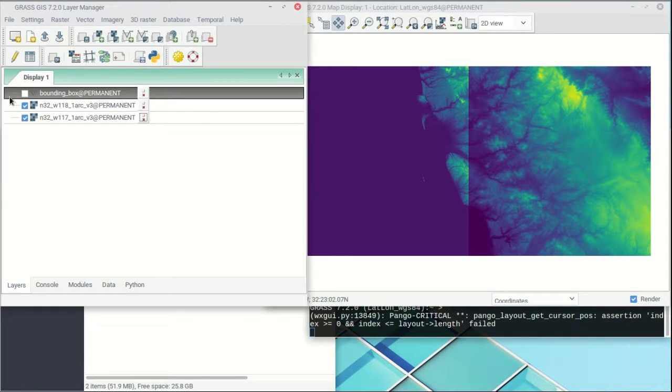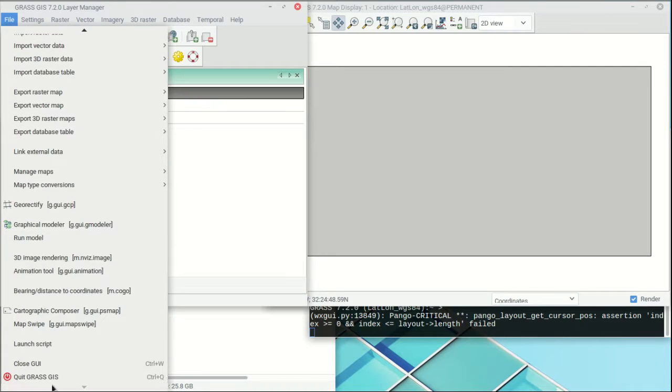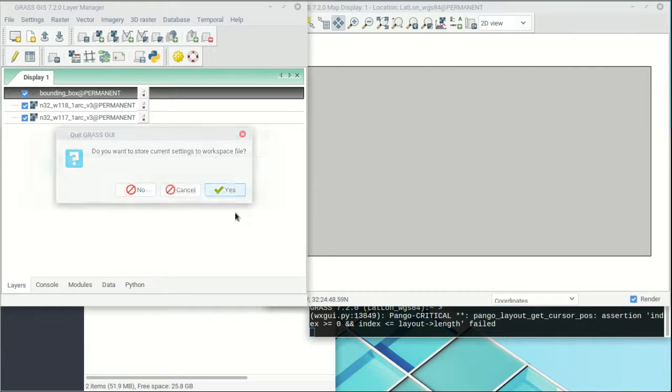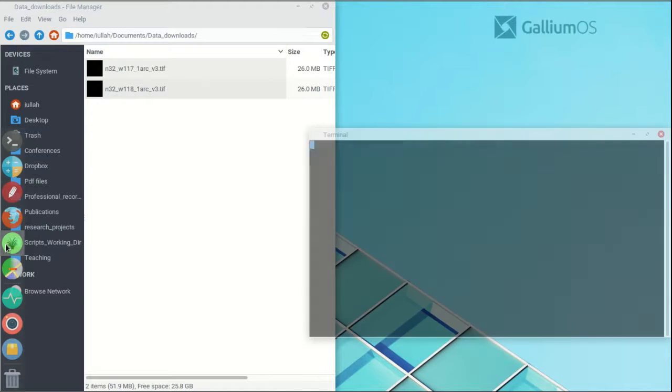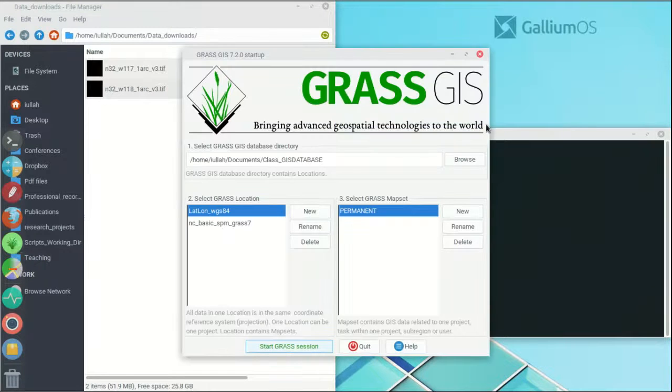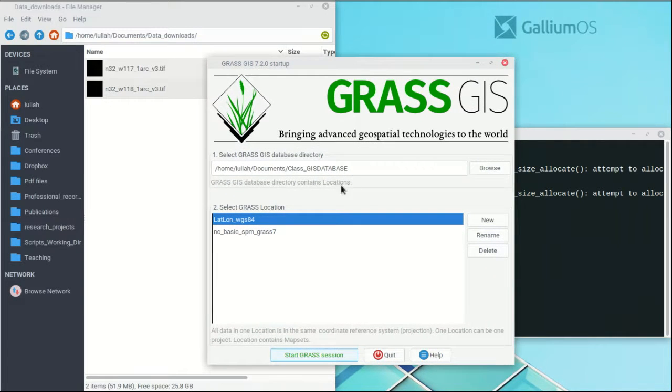So we're ready to reproject, and remember with GRASS, you don't push the files out of one location into another. You set up the new location and then you pull the files into it. So the easiest way to do that is to actually just quit GRASS and restart. Quit GRASS, no need to save any settings files, and we restart GRASS over here. So we want to get back to this basic splash screen here, okay?